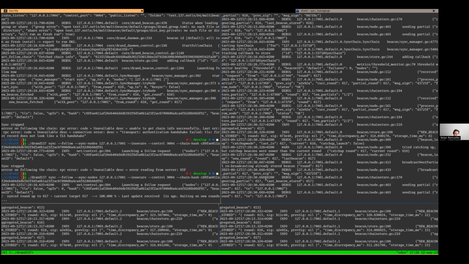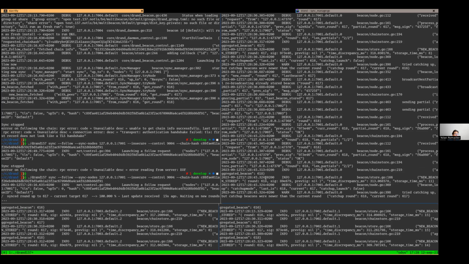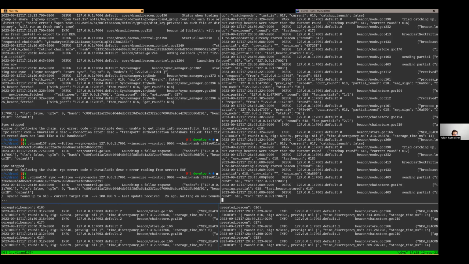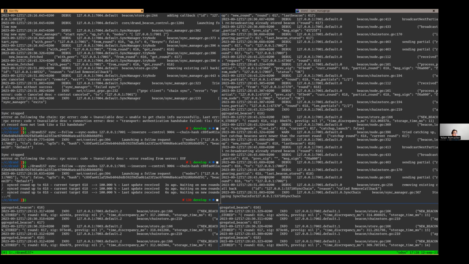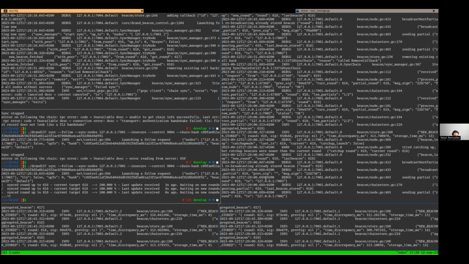If I cancel, and that is something that is not always the case with drand, but if I cancel the command that the client is running here, it will stop on the daemon as well. So that is unlike the share command, where if you cancel the share command, it doesn't stop the DKG, it keeps running on the daemon. So here, for the syncing and following, when you stop it, it just stops.